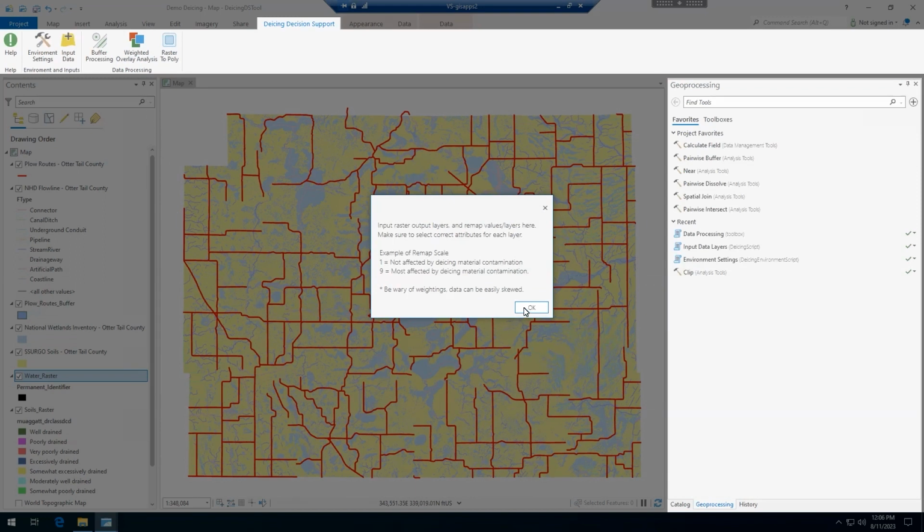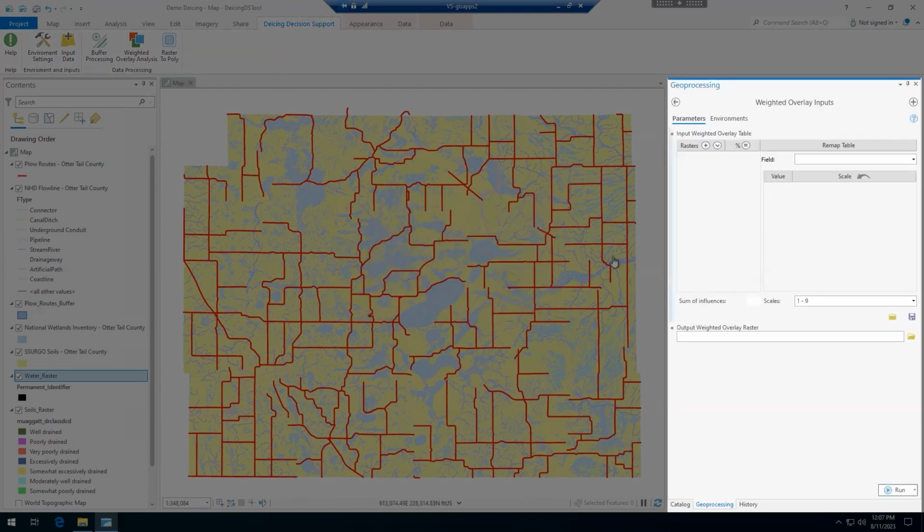Now you can adjust how much each of the inputs affects the sensitivity analysis. Each layer is assigned a value that can range from 0 to 100. Note that these are percentages, and the total of all the layers must add up to 100. In cases where the layers have multiple features, you can specify how much each influences the model outputs by assigning a rating from 1, very low, to 9, very high.